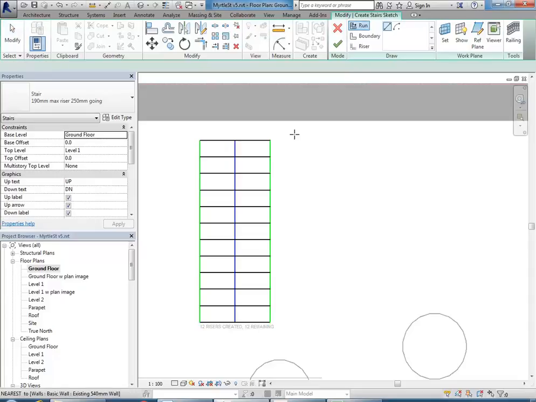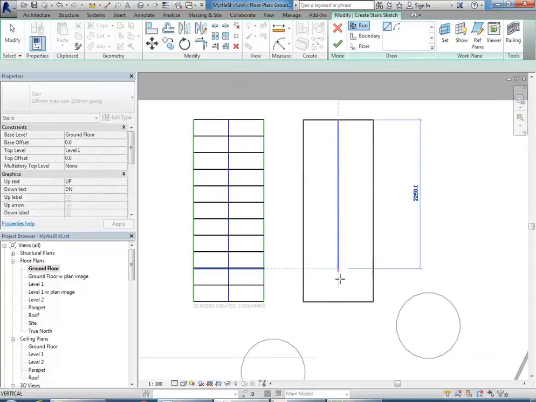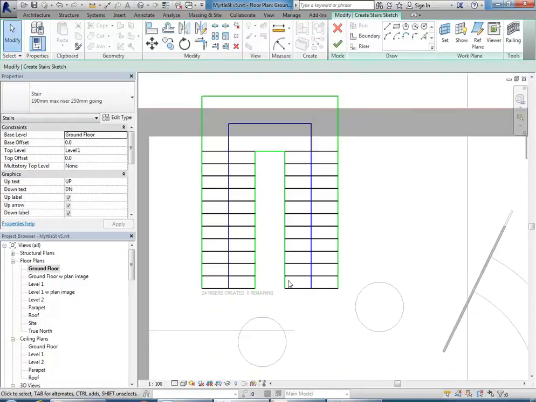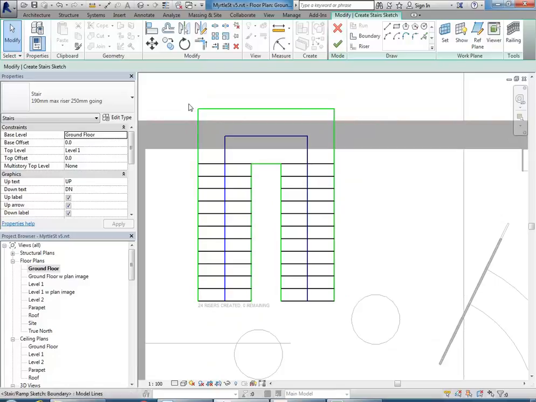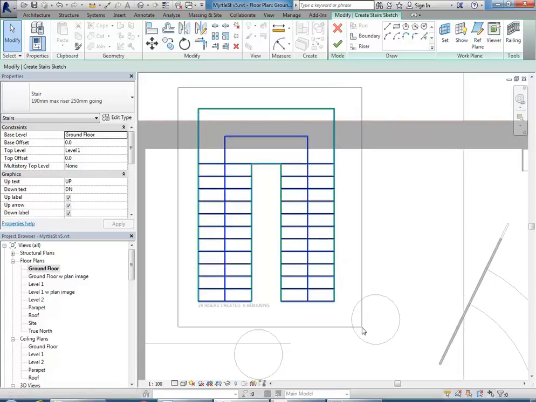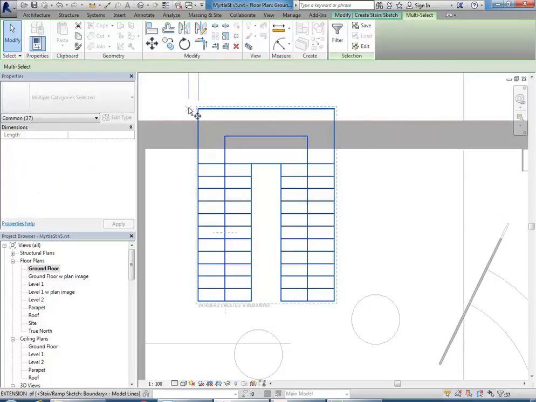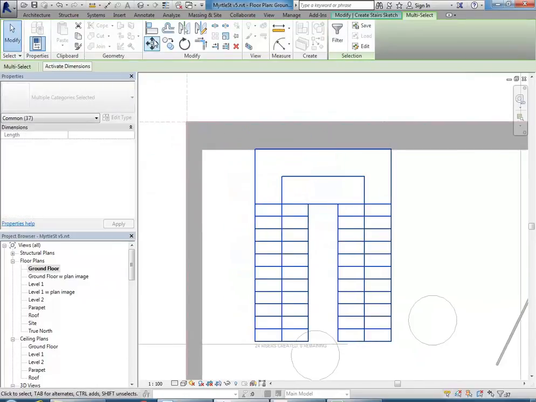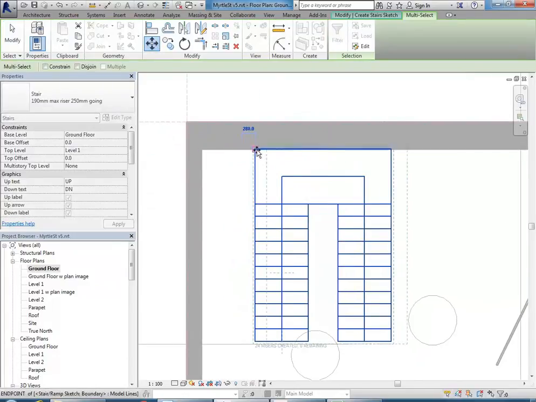And now back to the run tool, and we'll come across in line with the last flight, and then come straight down, and the landing automatically will go in. That easy. So now, just like the other lines I was working with, I can move, maybe to line up with the wall, and then use move again and snap it into the corner.